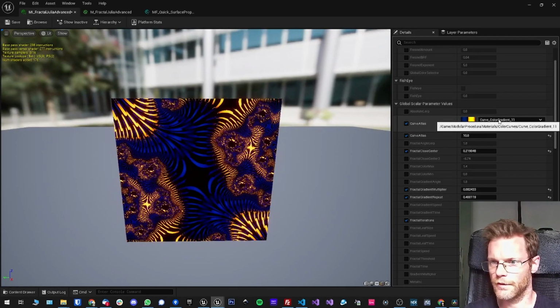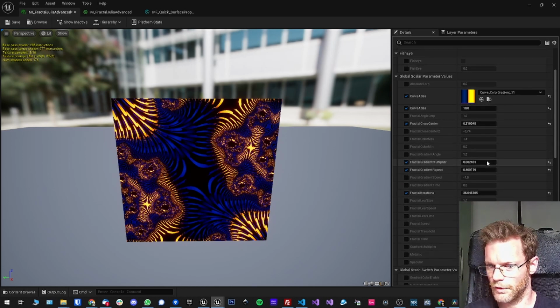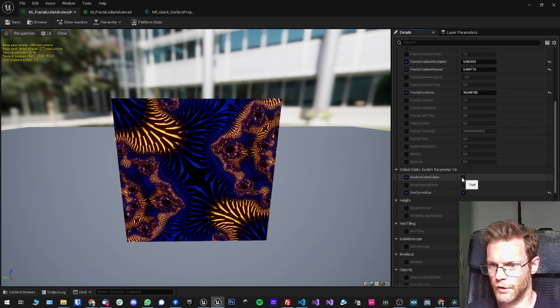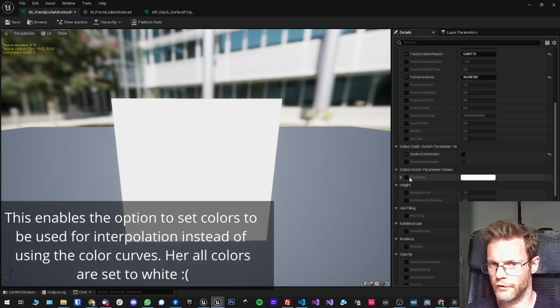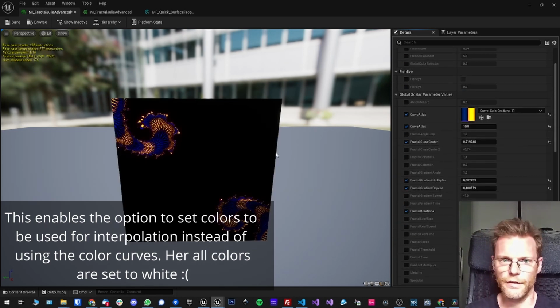Okay, so you can select the curve here, and somewhere here is also, yep, if you turn that off, it gives you another way of coloring. But I would always use that here.